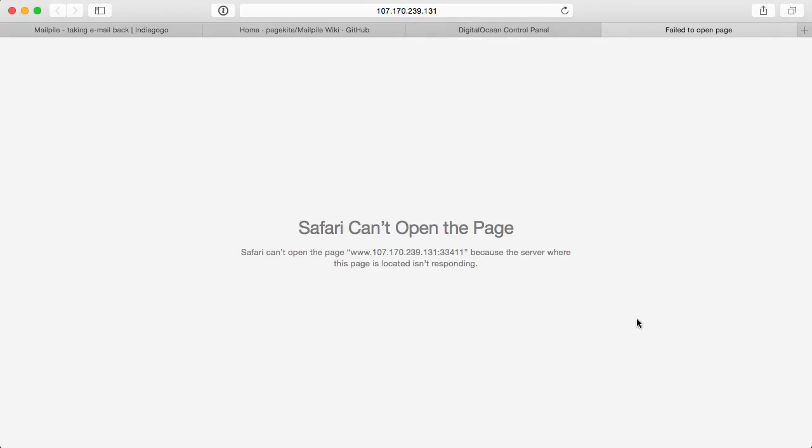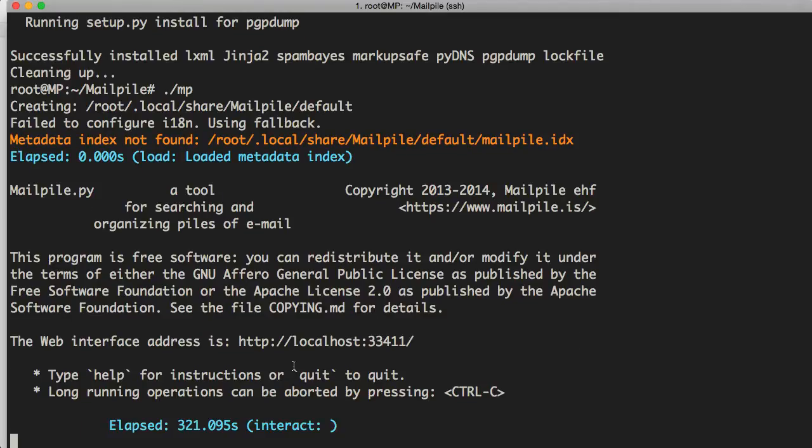So what we'll do is we need to jump back into terminal. Next, we'll just close out of the Mailpile command line right there. And what we'll do here is paste in the following command. So what that does is it sets the port and the host so that another outside computer can go ahead and access Mailpile. So let's go ahead and just click on enter.